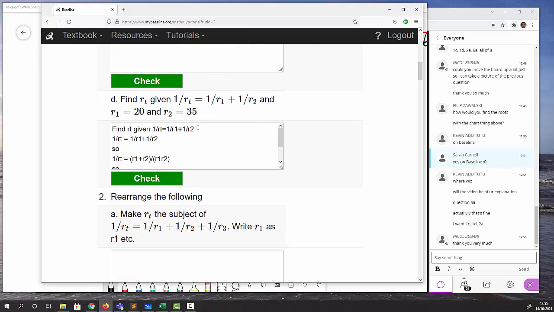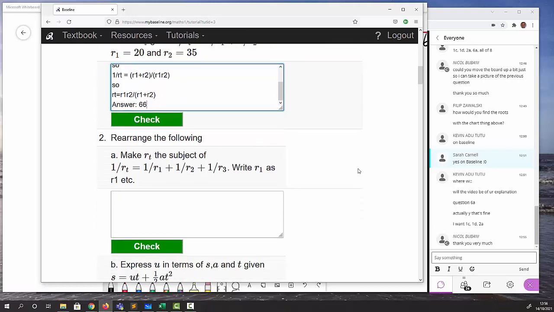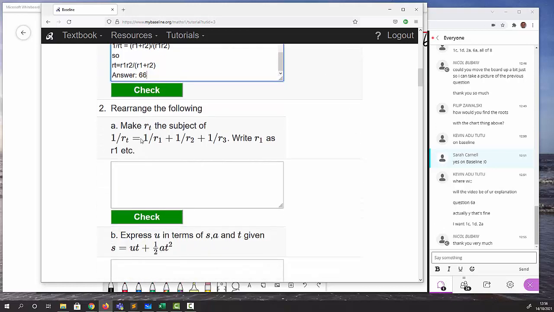Okay, so that's how you do it. You'd start by stating the problem, you'd get that equation, you'd put the right hand side over a single common denominator, then you can invert both sides so you get RT is equal to whatever it is. I've put here the answer equals 66, which it isn't. I'm just saying that that's how you'd state the answer. You just give a number at the end. Okay, so that's 1D, and then 2A. With 2A, again, you do a similar sort of thing, only it's a bigger common denominator. And here, subscripts, we've got R1, write that as R1, like that.